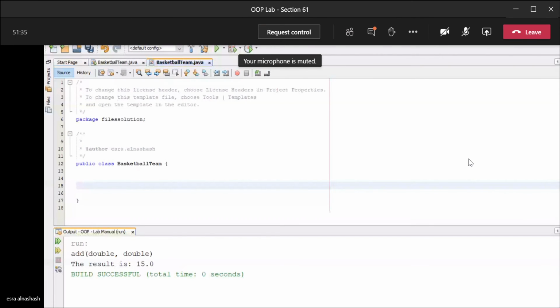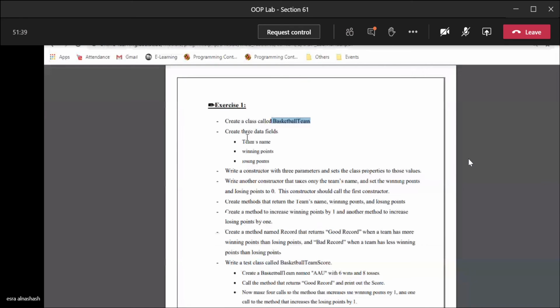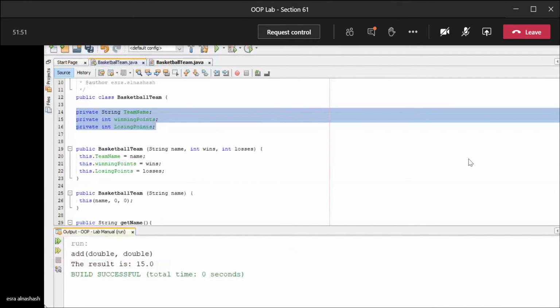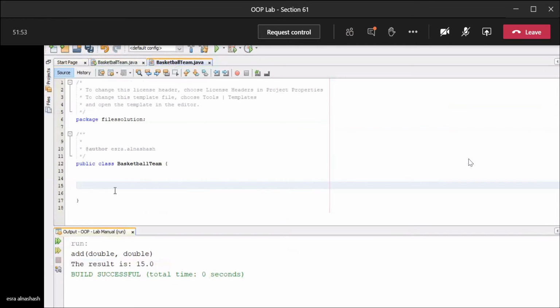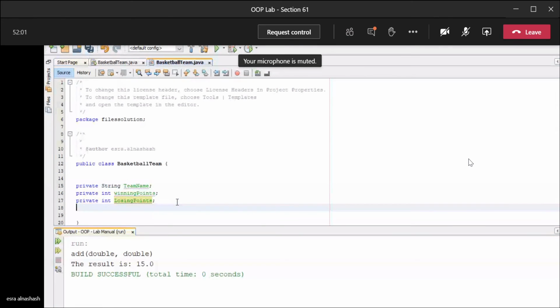Then we have 3 data fields: team's name, winning points, and losing points. So I will create 3 variables.